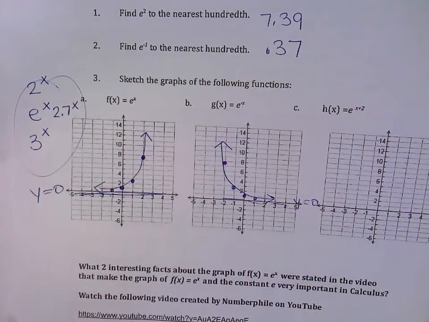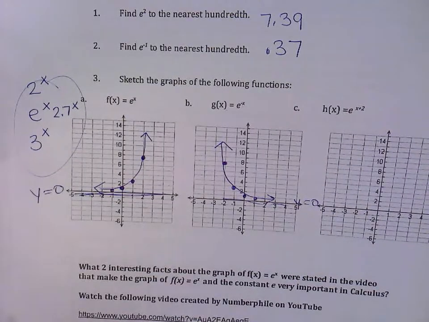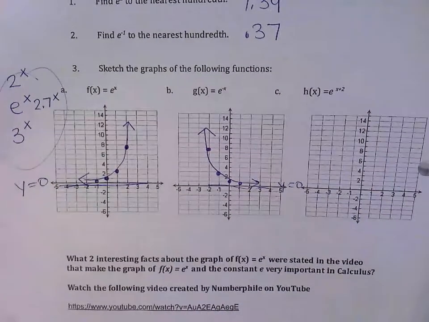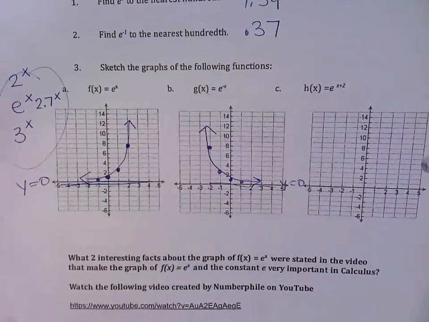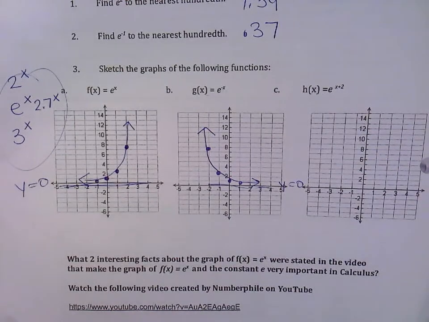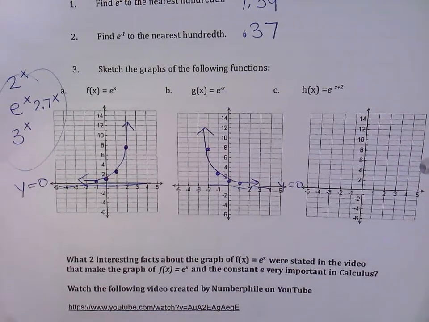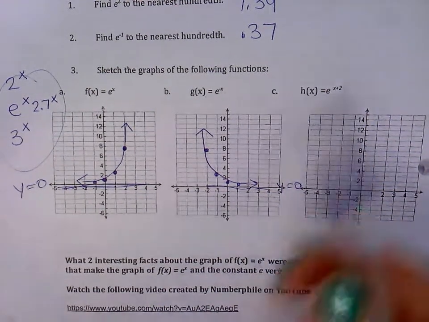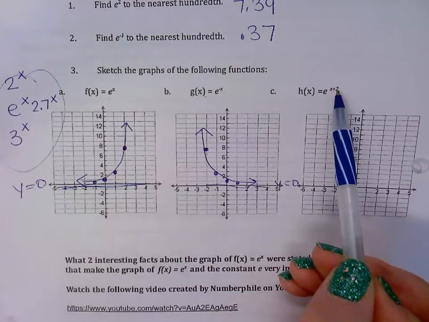And then what would that x plus 2 do to the graph? So just using the transformation rules on a new base. What does plus 2 do to the graph? Goes to the left. Good. When it's x plus 2, it is left 2.